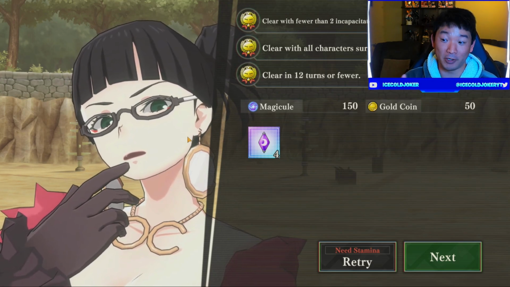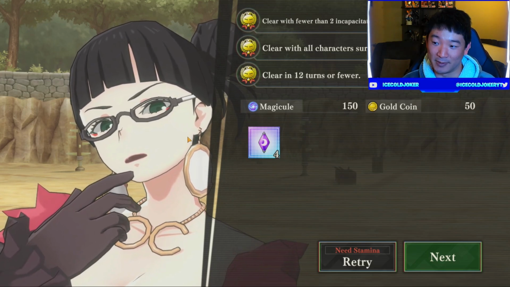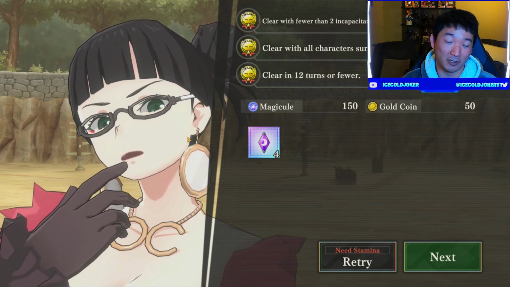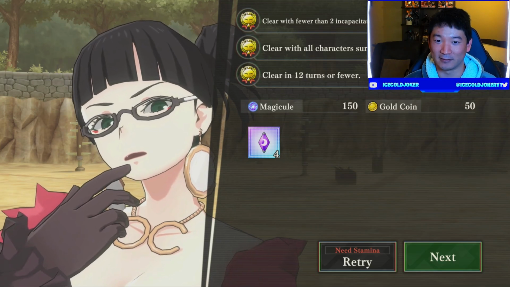Like, we could have used that skill throughout this entire fight with the extra magic damage, and we could have compared it, and it would have been reset. In fact, maybe I will do that. Hold on. Maybe I'm misplaying this entire thing.